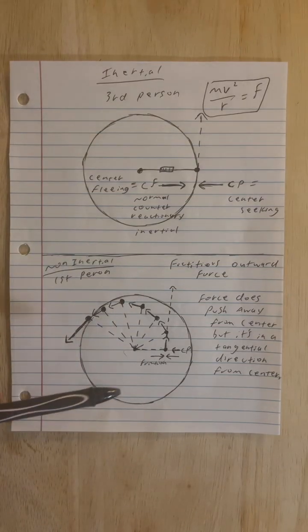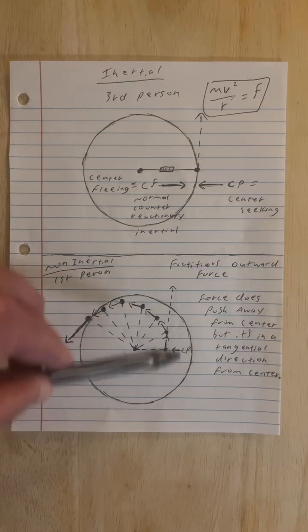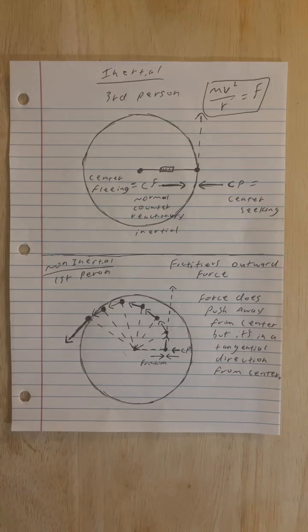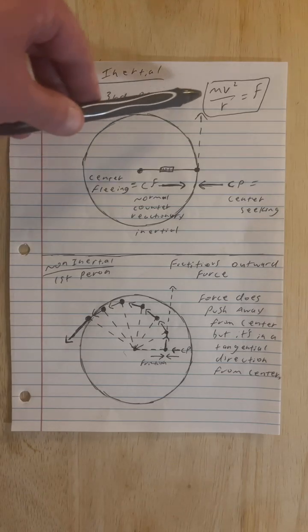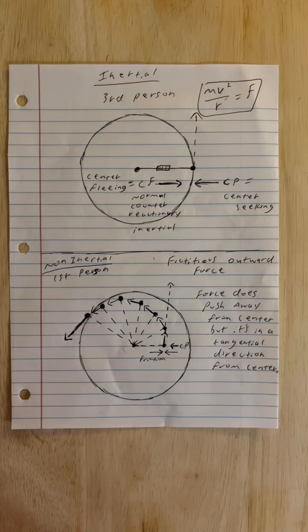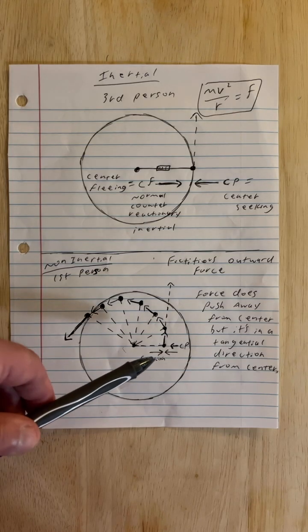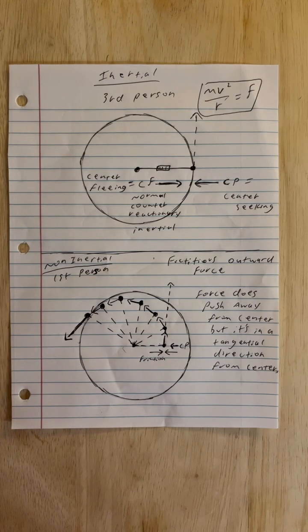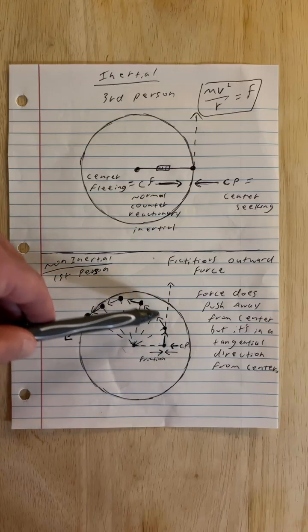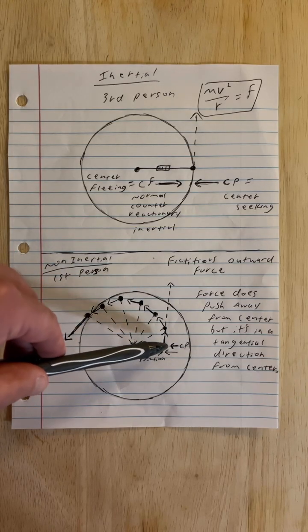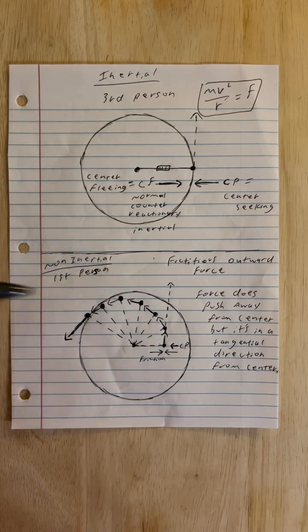The force that's needed to keep you spinning in a counterclockwise circle can be calculated with the equation mv squared over r. This mass is held in place on this disc by friction. It's the friction that provides the centripetal force, or the inward force, that forces this mass to turn counterclockwise.